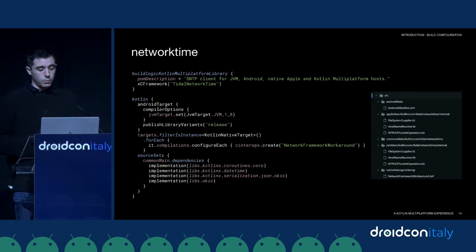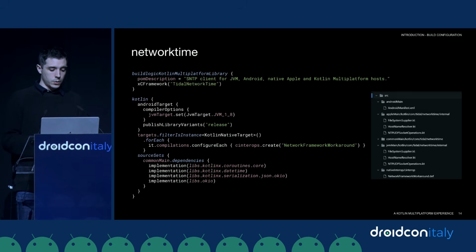And we now get to the module involving the richest configuration, the main library module. First off, if we take a look at the source sets, we can now identify the new jvmMain for JVM-specific code, obviously. Then there is appleMain at the top, which, as you can probably guess, groups all supported Apple platforms declared as targets. And like it was the case with the sample app module, NetworkTime and NetworkTime Singletons support both iOS and non-iOS Apple targets. So using iosMain here would not have been enough.